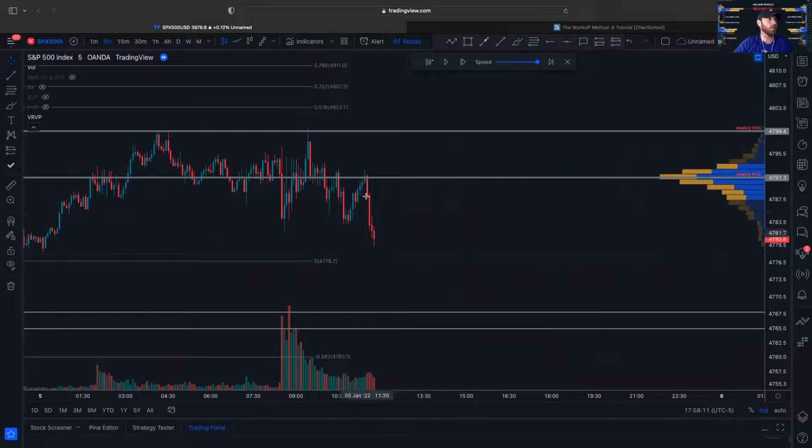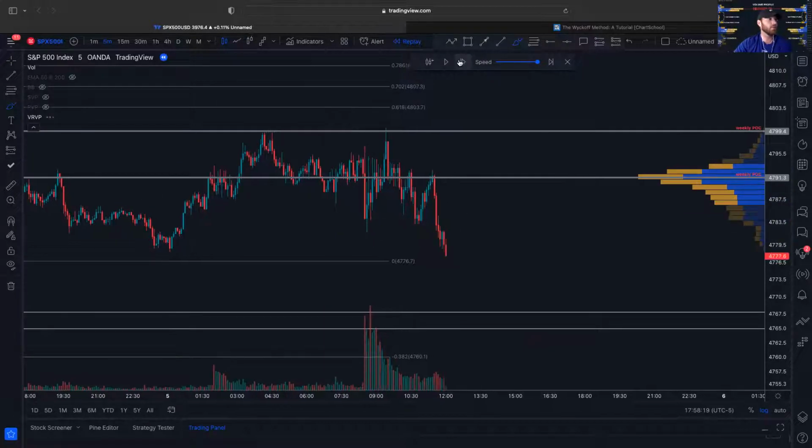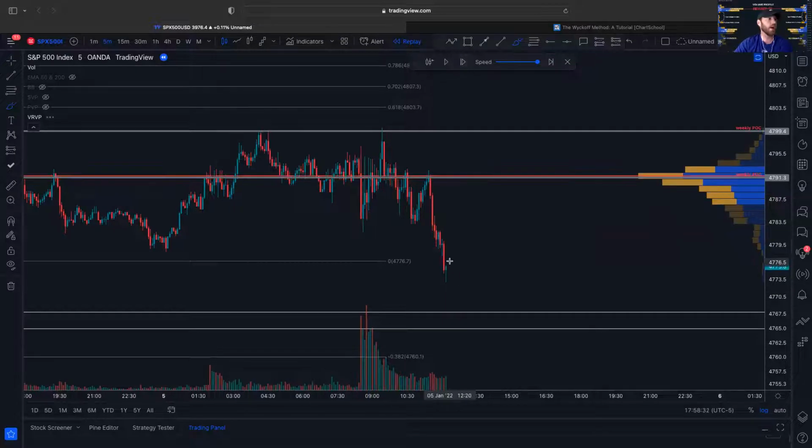Okay, we got the 2 pickups, right? So if this comes back into these 2 bars that had high volume, it should be a short, right? Okay, volume just dropped big and the price didn't. So that's telling me something is wrong right here. This is probably going to correct. So now we have a doji, a rocket, whatever it's called, with high volume. We're probably going to see this move up.